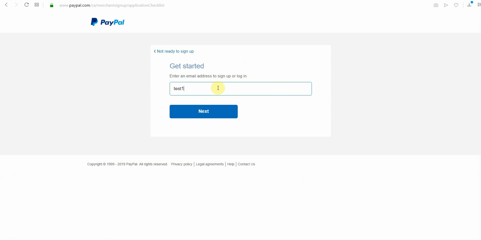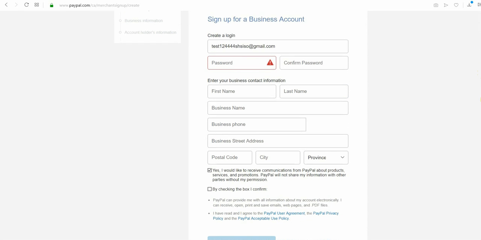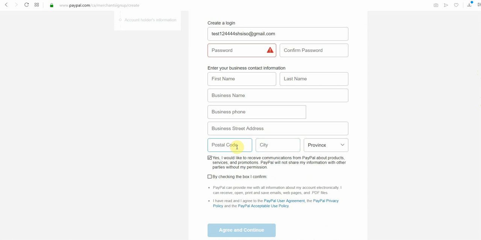I just enter any random email address, and it checks first whether it's already registered. Now it asks you for more information about yourself and also your business. The problem is that you cannot change the country.